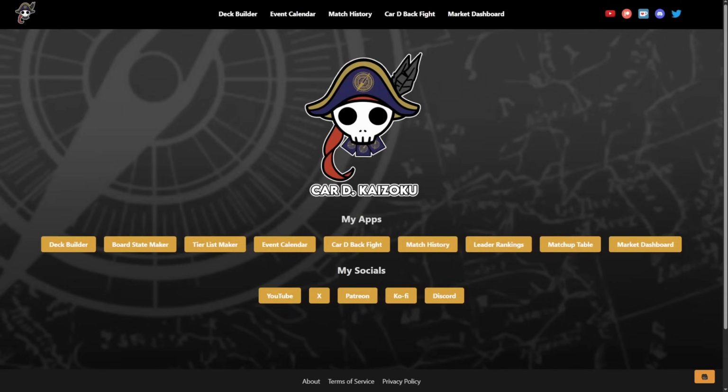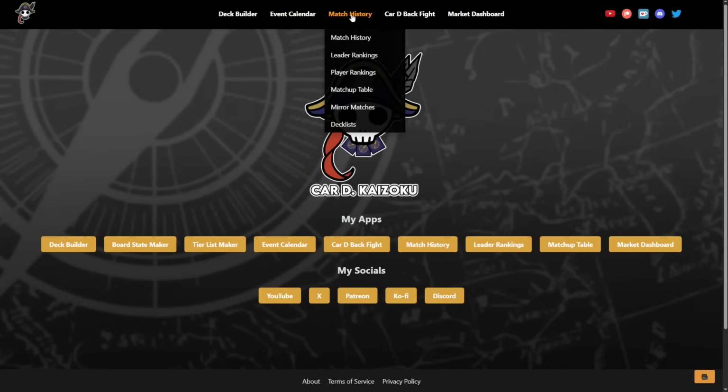You can get all this information from my website, cardkaizoku.com. I have a bunch of features here in case you guys weren't aware, right? I have a deck builder as well. It works on mobile, it works on desktop. I have an event calendar that shows you upcoming events, when to register for them, or when products release. Match history, you can look up matches you played, leader rankings and stuff.